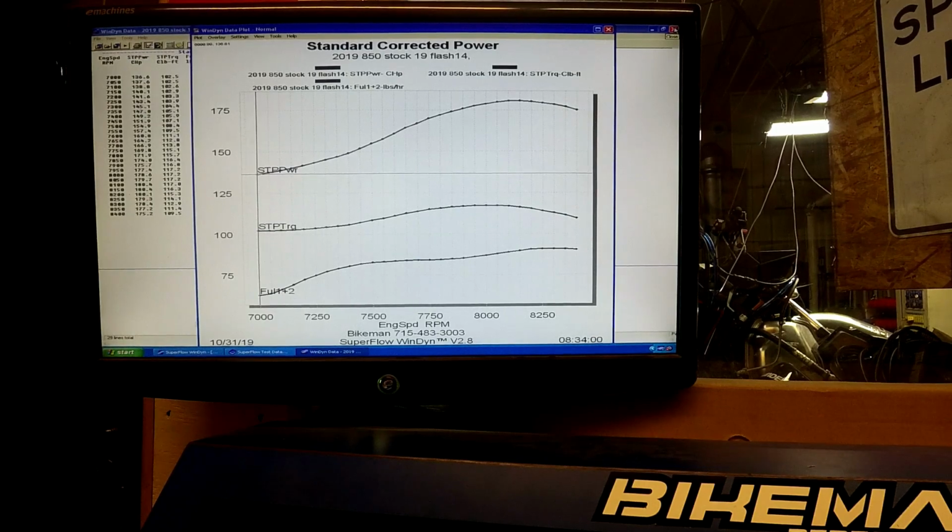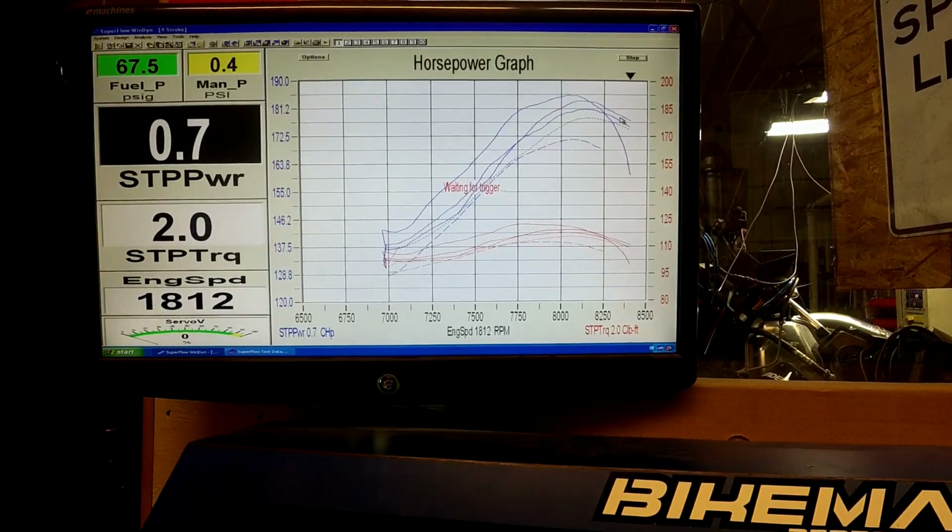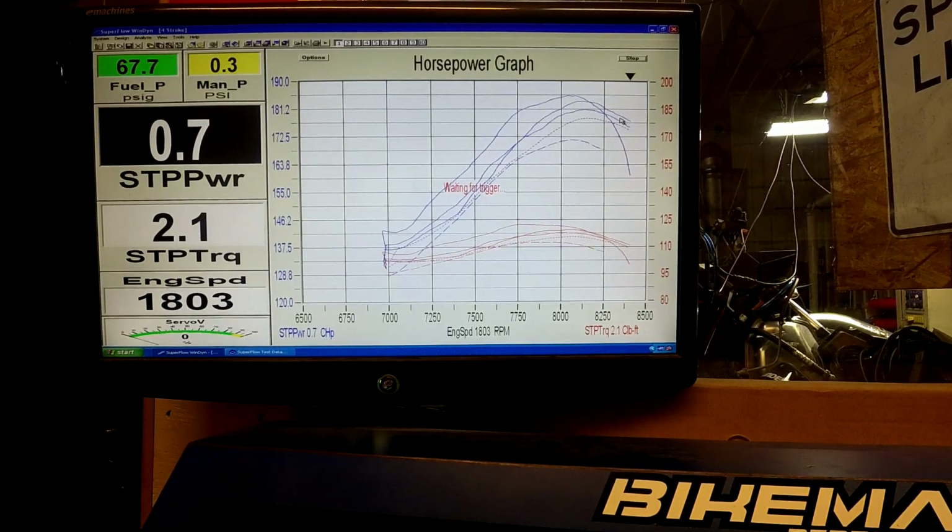So we're at 180.4 and 117.2. And it's starting to settle down a little bit. My guess is it'll be a little bit above where the 2019 original flash was, because it is a little bit leaner.